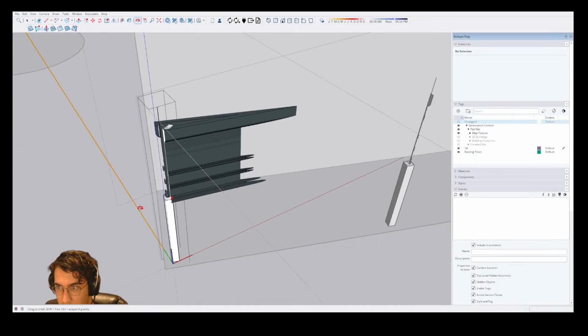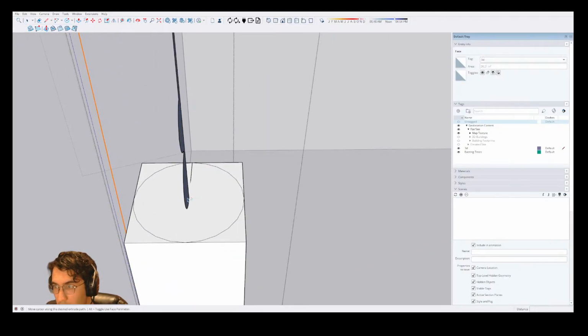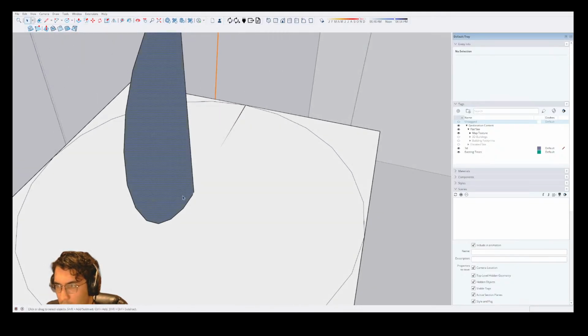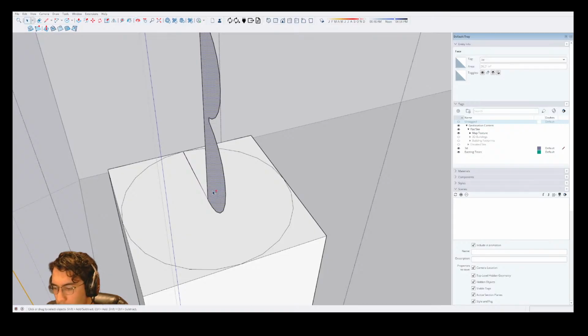Like, this is such a simple operation. It should take 2 seconds. This is the kind of thing that kills me.